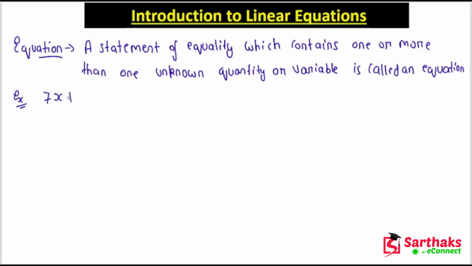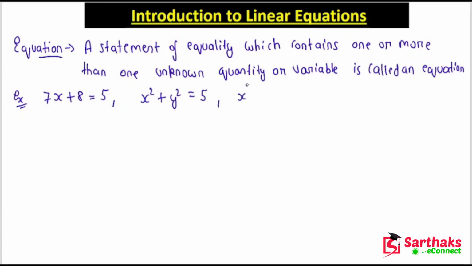7x plus 8 is equal to 5. Again, this is an equation because it contains a variable, one variable which is x, and it contains an equal sign. Okay, so according to this particular definition, this is an equation. You can also have x square plus y square equals to 5. Again, this is also an equation because it contains variables. There are two variables now and there is an equal sign, therefore it is also an equation.